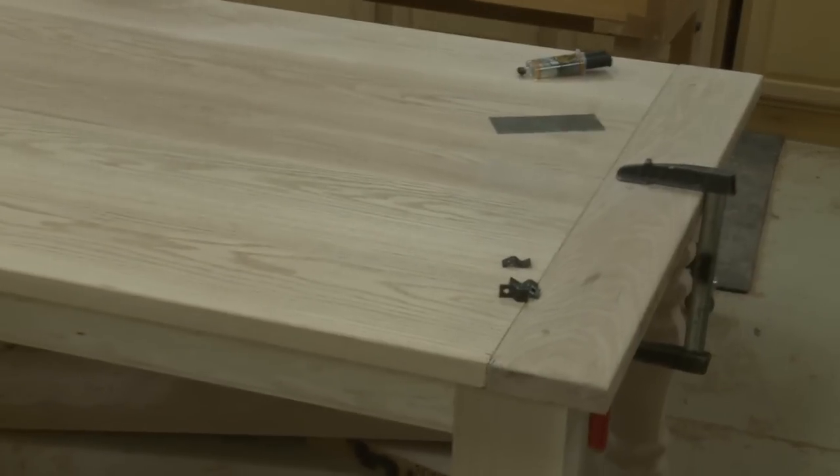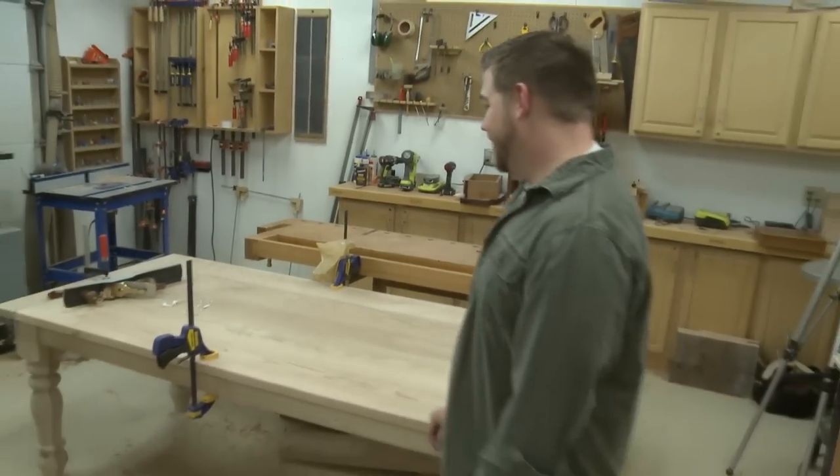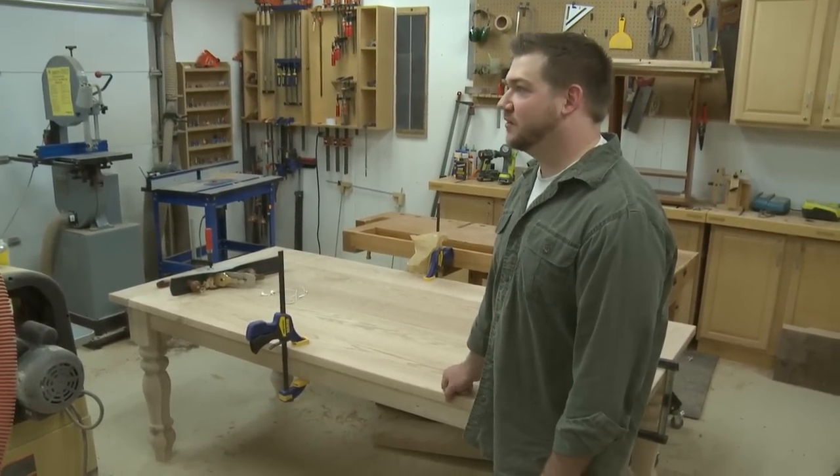So hopefully next week this isn't here. I'm hoping to have this all done and delivered hopefully this weekend, pending weather, we just get a lot of rain. So probably not going to put it in my truck to deliver it.